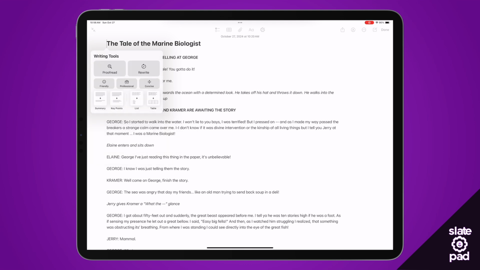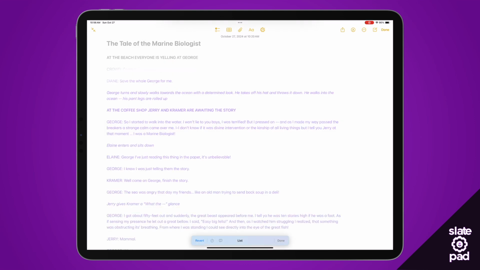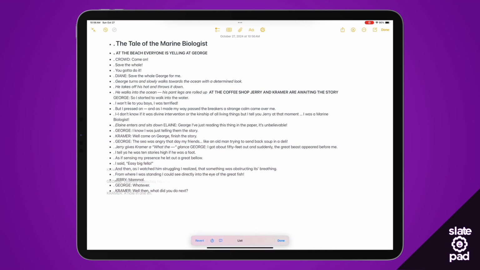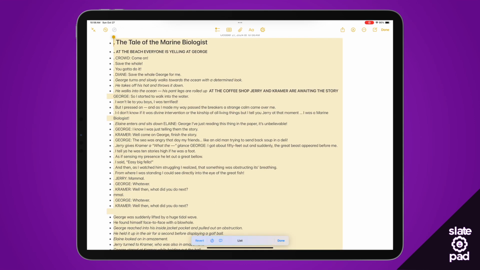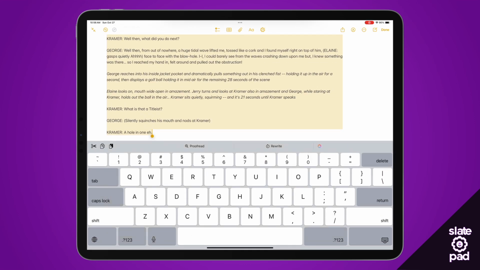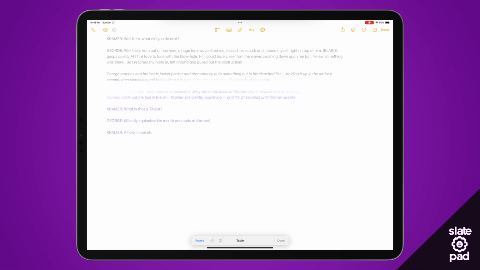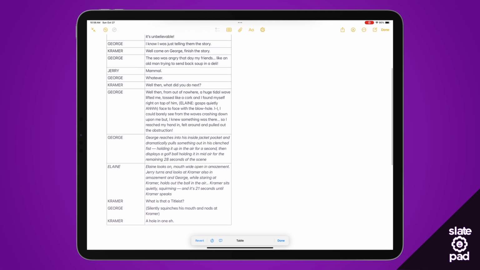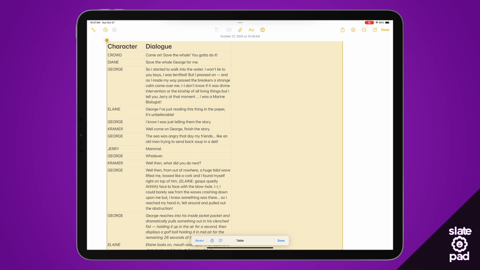And then these last two, I haven't found a ton of use for yet. There's an option to summarize your document in a list format. Or you can summarize your document in a table. I think there are probably uses for these two options. I just haven't figured them out yet, or they don't apply to anything I do.